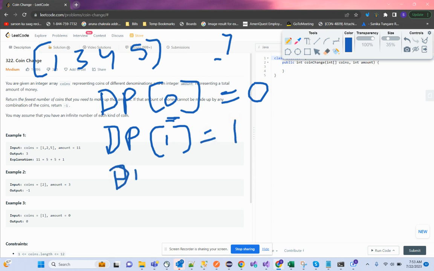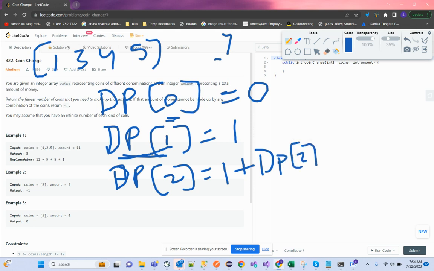Then DP of 2. Here is a catch again. Do you see any coin with amount 2? No, we don't have any coin of 2. So of course we need this 1 coin, which is already needed, plus an additional coin of 1. So I'll write 1 plus. Now, how to make this 1 coin? I have already made it, so I can use it. See, I'm not repeating the step. I'm just going to use this coin to help make amount 2. So I will be using DP of 1, because I have already created DP of 1 as 1 coin. Here we are not repeating, we are using whatever we have done.